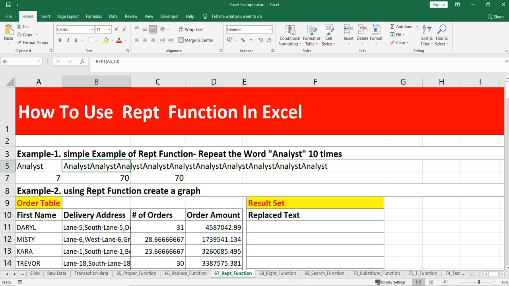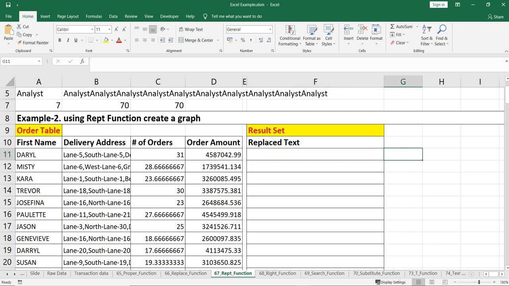Let's go to an advanced formula of repeat, where we will create a graph using this repeat function. In our previous video, I showed you the use of the char function, and if you want to check that video, you can go to the Excel playlist. The char function is used to specify characters that are hard to enter in a formula.